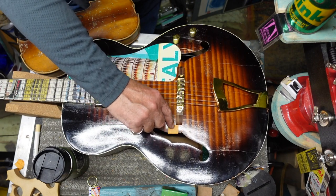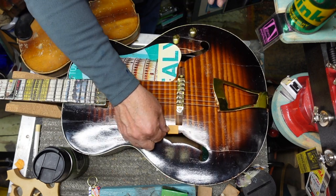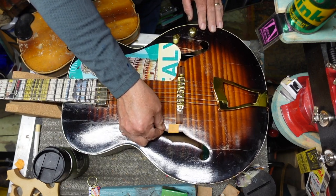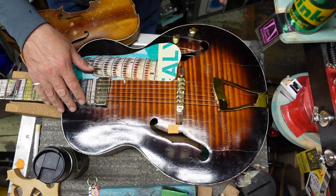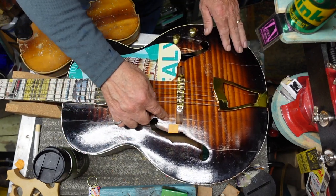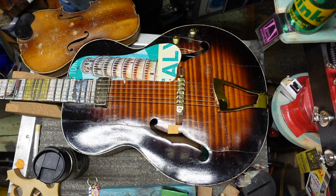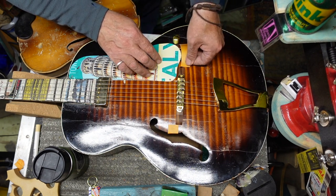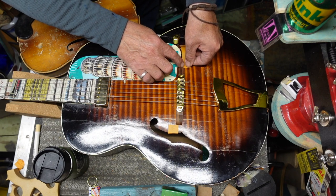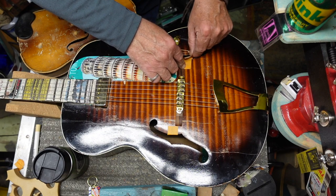So I want to put basically a structure here and one here to build this up. But you can see how this is all bowing down. And had I known better and had repaired things like this that had a crack here and here before, I would have known precisely why this came my way and no one else wanted to mess with it. So over here, same thing. I'm going to be right in the middle of that. And I'm going to take this piece of tape and roll it underneath here.